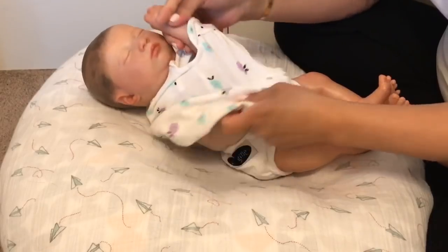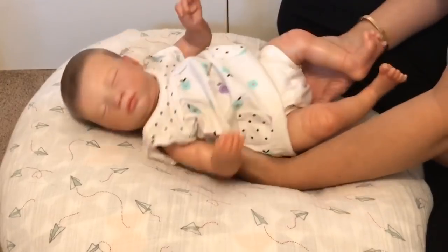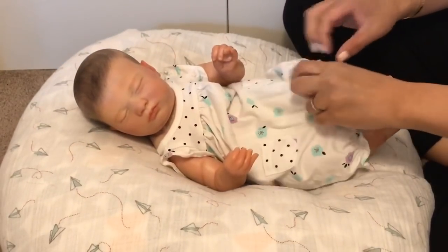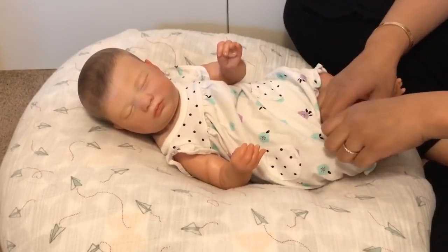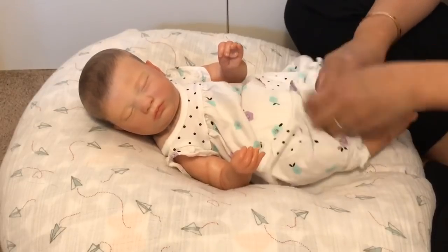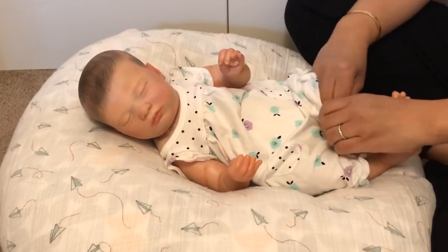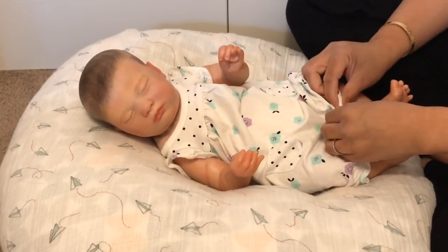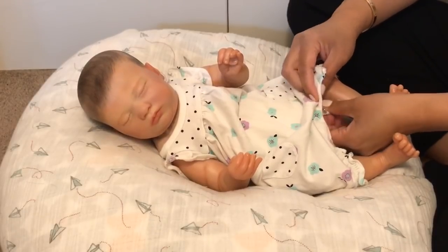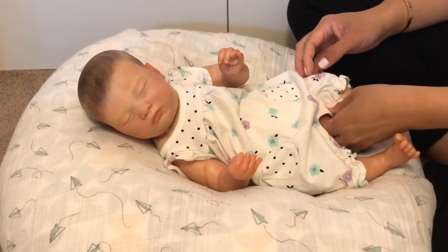When I first posted a picture of that baby, a couple people actually really liked her. My plan was to practice all the techniques — veining, shading, creasing. The creases were dirty and there were a lot of things wrong with that doll. Then since she was already messed up anyway, I tried painting her hair and doing a combi thing by also rooting on top of the painted hair — the only baby I've really tried rooting on.